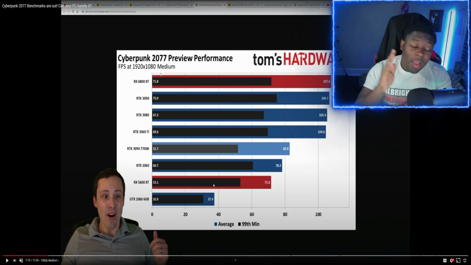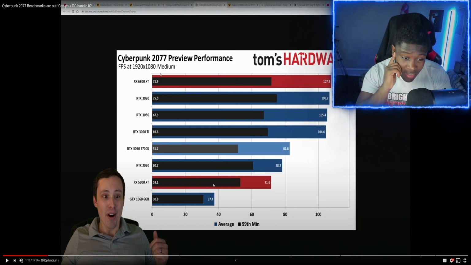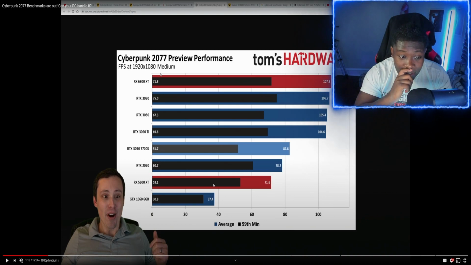3060 Ti. Now, I want to say that I have an RTX 2070 Super. That's my build. I'm probably around the range of the 3060 Ti. A 3060 Ti is pretty much a 2080 Super, if you think about it, when it comes to benchmarks and performance. So I'm going to rank myself close to the 3060 Ti. So of 100 FPS, I'm probably going to get maybe 85, maybe 90 FPS if I'm lucky.